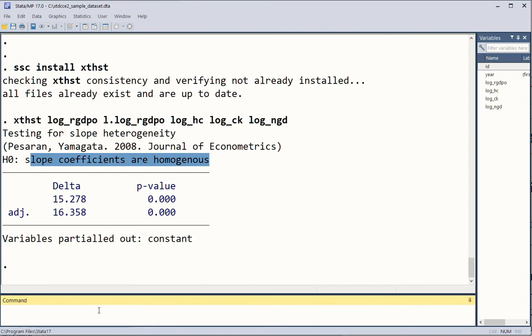Now we come to the HAC version of the test. For that we just need to reproduce the command. And at the end of that put a comma and then write HAC without any space. That is heteroscedasticity adjusted and autocorrelation adjusted version. That is heteroscedasticity autocorrelation consistent version. Now we click enter.